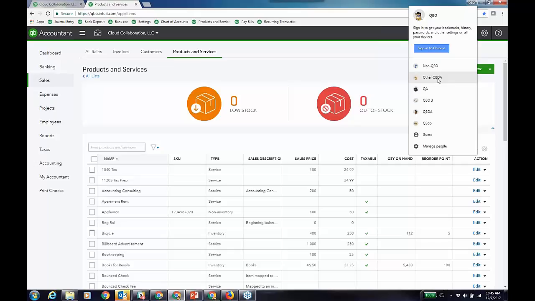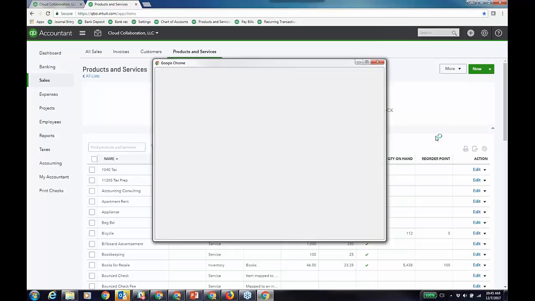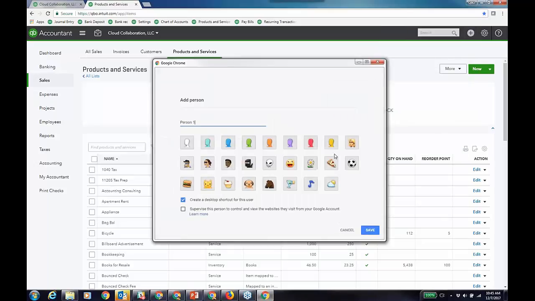Anyway, you can come in next to the minimize icon. Click on Person 1 or whatever you call it. It might be your name because you logged into Gmail or something. You can go to Manage people. Add a person. Add a Chrome user, a Chrome person. Don't do the desktop shortcut unless you like more desktop shortcuts on your monitor. I can't stand them, so I uncheck that box. But anyway, add a person. Name it like QBO work.